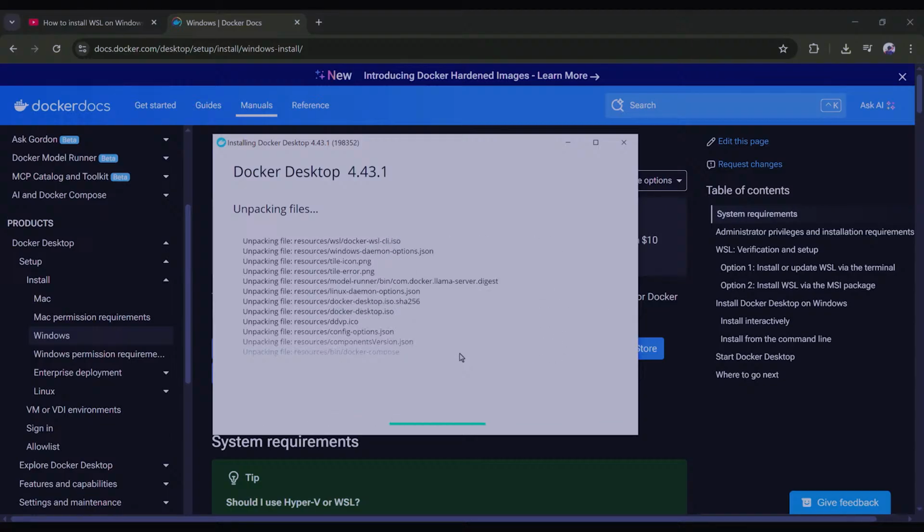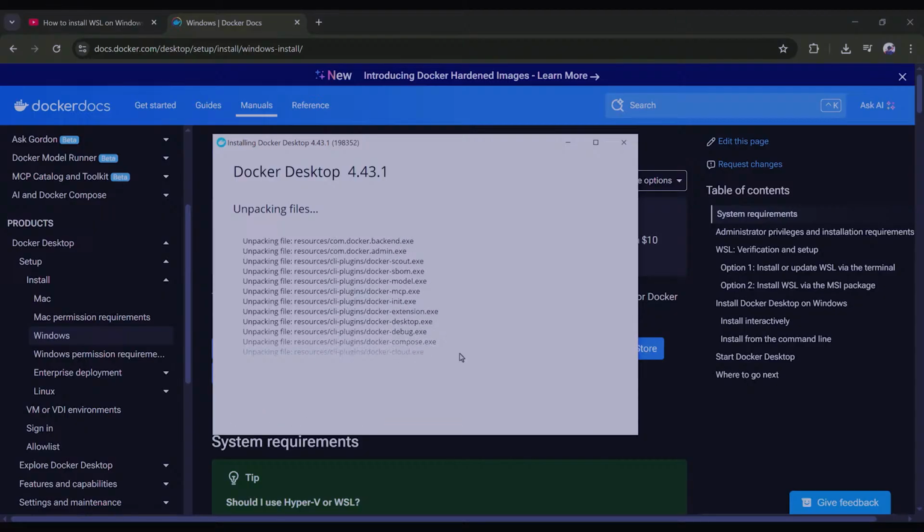Installing this way will also enable Docker on the WSL instances like Ubuntu, because Docker Desktop actually uses WSL behind the scenes. It uses an instance of WSL as the Docker engine, and that WSL engine is internally shared with all the instances of WSL with an internal socket connection.